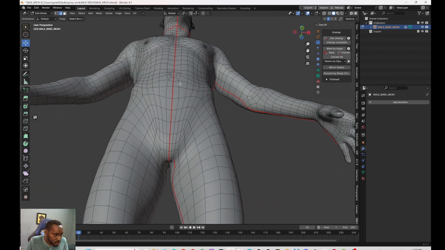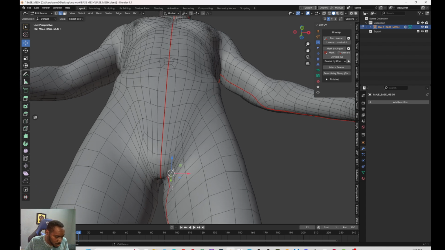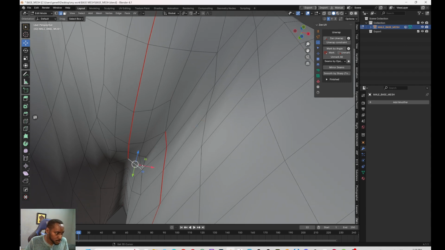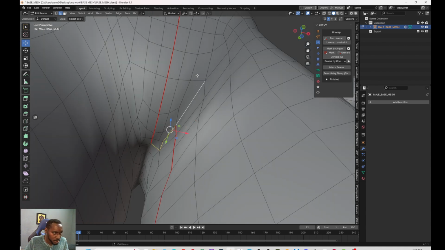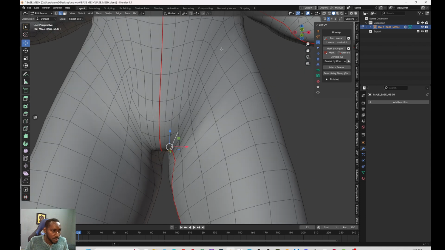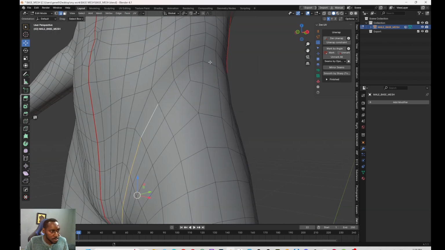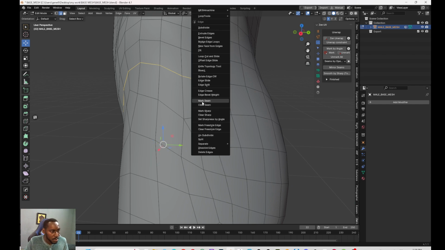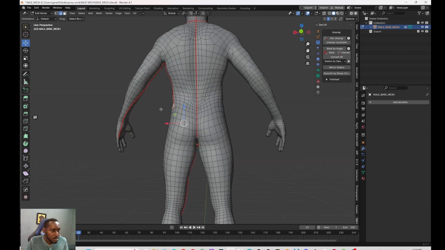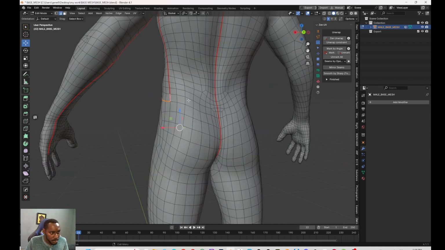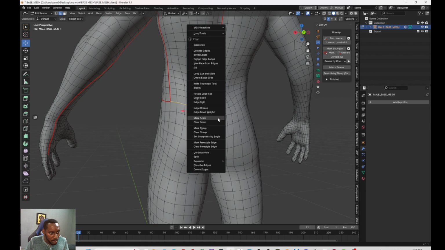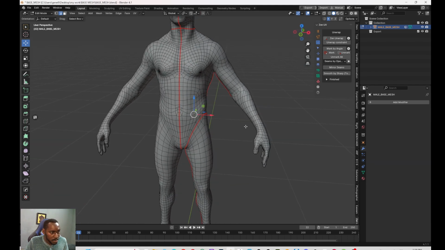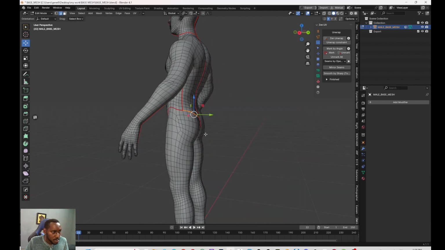So now I'm going to divide this leg. I'm going to do this, come here, and make a seam. So that's not too bad. Okay, so this is not bad.